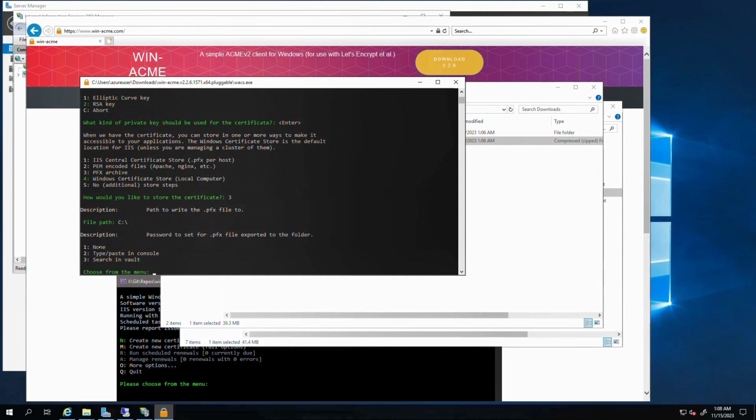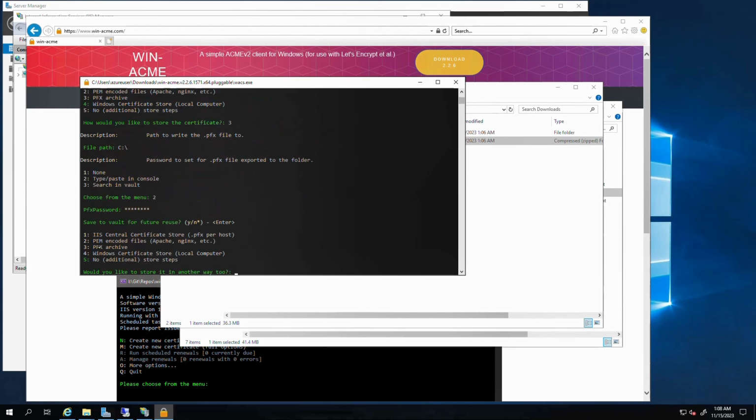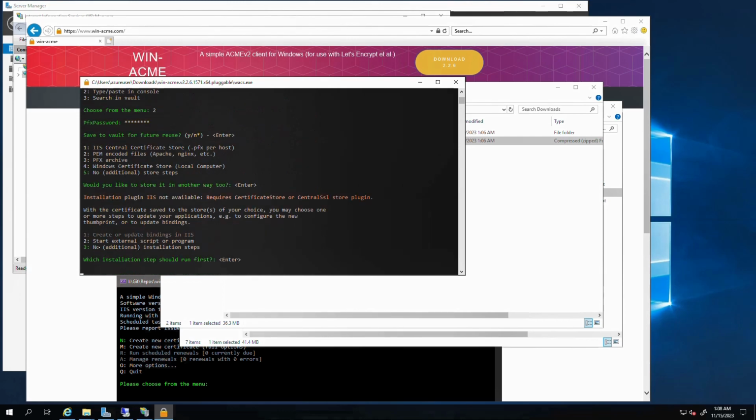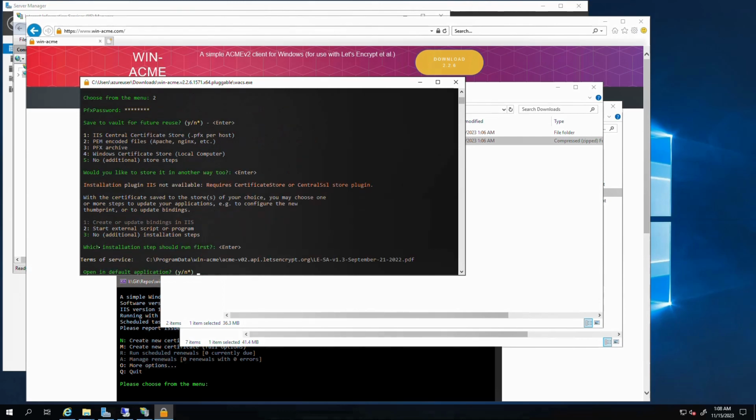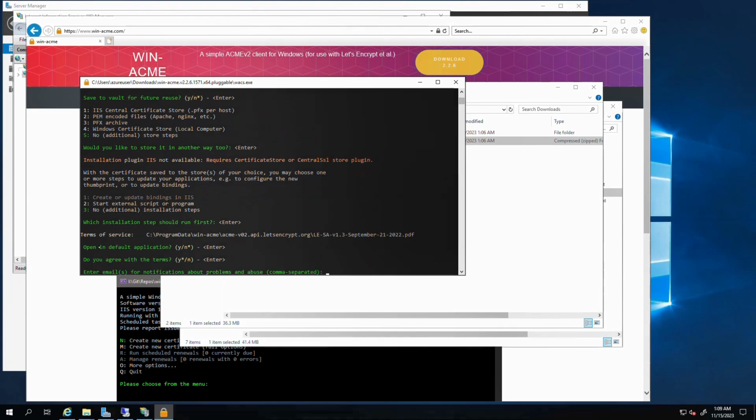Number 2, so that we can provide the password. We don't want to save it to Vault. No additional steps, no additional installation. No, and agree to the terms. Because this is a lab and we don't want to renew these certificates, let's not provide the email address here.